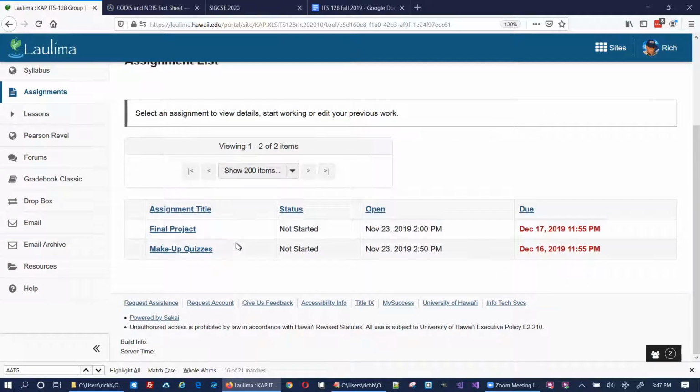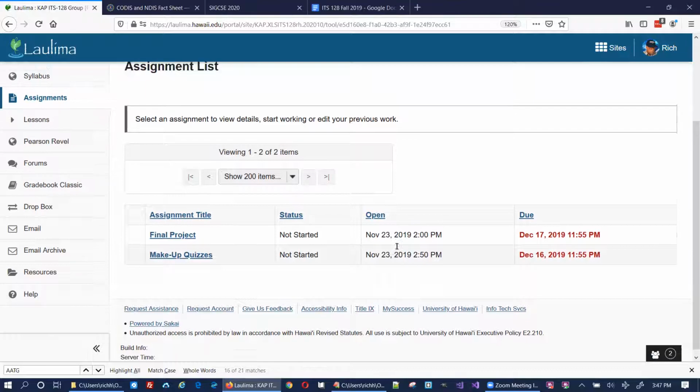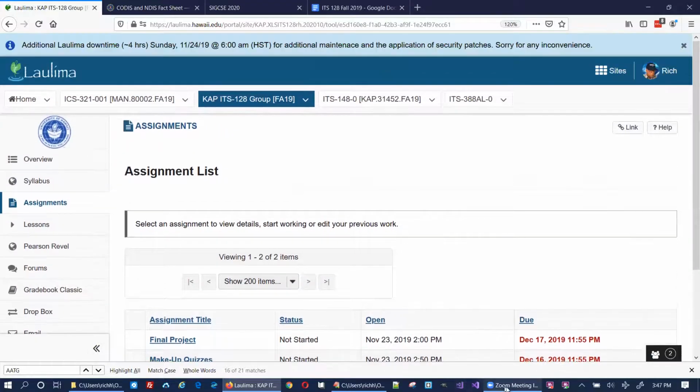I'm going to need time to grade all of your final projects and all of your makeup quizzes, and so that's why I need to have them not at the end of finals week, but at the beginning of finals week. So I have finals week to grade, and our grades are due, I believe, the Monday, December 23rd or something, which is the Monday after finals week, and that's a pretty hard deadline at KCC.